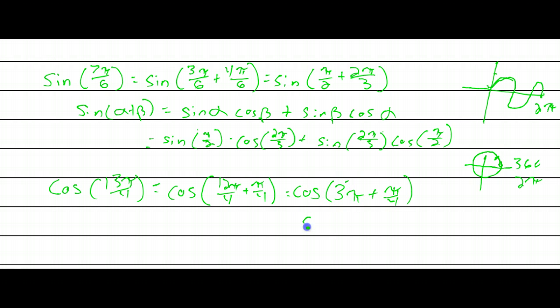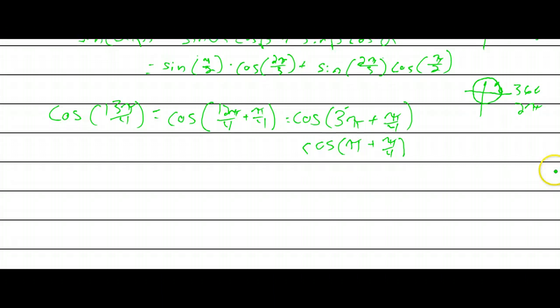So cosine of 3 pi is the same thing as saying cosine of just pi plus pi over 4. And this one you do have the formula. You do know the value of pi. Okay? So remember, 3 pi, just subtract 2 pi from it, and it will be the same exact thing. So now the formula for cosine, it will be pi plus pi over 4. So now remember, this is the cos minus sine. So it'll be cosine of pi times the cosine of pi over 4.